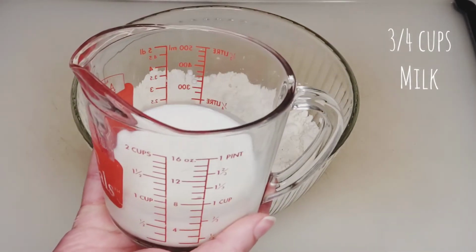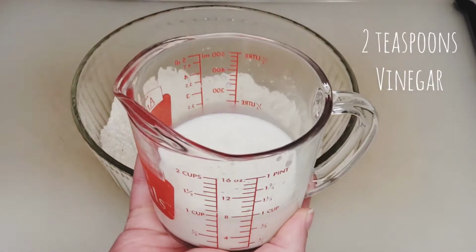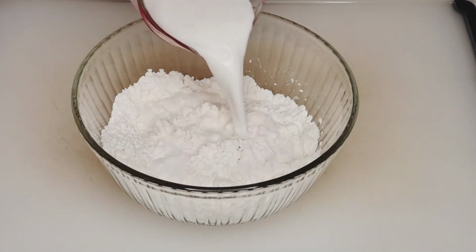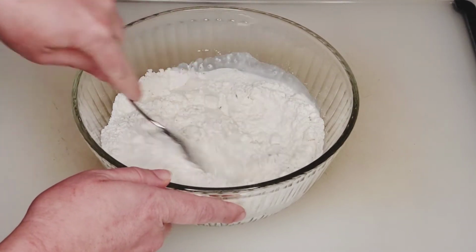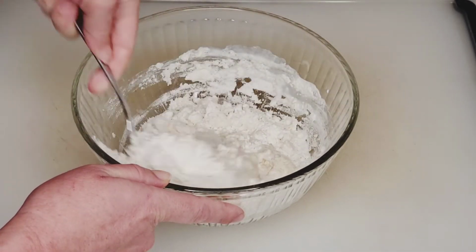Now we'll take 3/4 cup of whole milk and add to it 2 teaspoons of white vinegar. Then we'll pour all of our liquid into our dry ingredients. And we'll use a large spoon to start mixing this together until a dough starts to form.